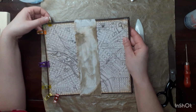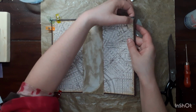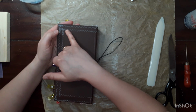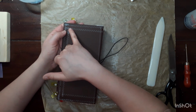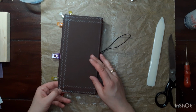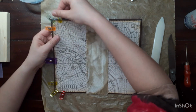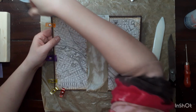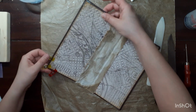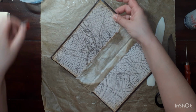Don't let this sewing clip stay on this cover for too long a time. So maybe you can see it here. They leave a little bit of marks. Not much, but if you don't like it, just let them stay in place for a few minutes for the glue to dry. It depends on the glue and the materials you use.